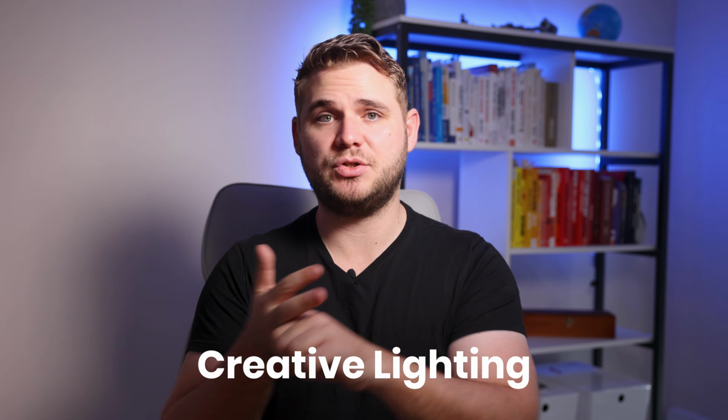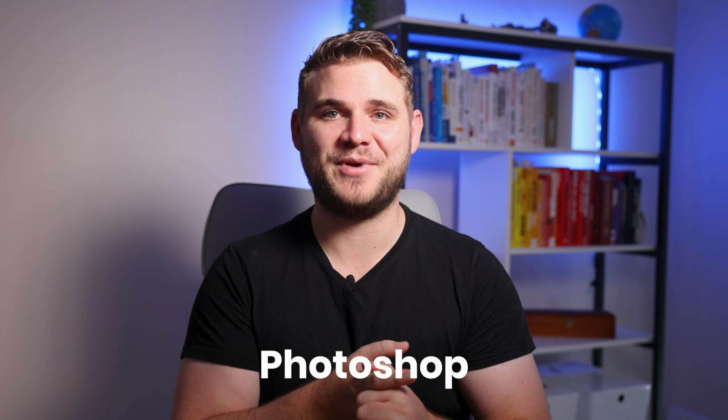Now, a couple of really great skills to develop in this space are learning creative lighting methods, using studio or flash lighting to create the right shapes, curves, and lines in the products, and of course, Photoshop as well. Are all these requirements to get started? No. No, they're not. Except the lighting one, that one is pretty important. It's also very possible to learn through practice, as well as YouTube University, which is basically watching lots of YouTube videos, and definitely practice. Practice is by far the most important one in this space.